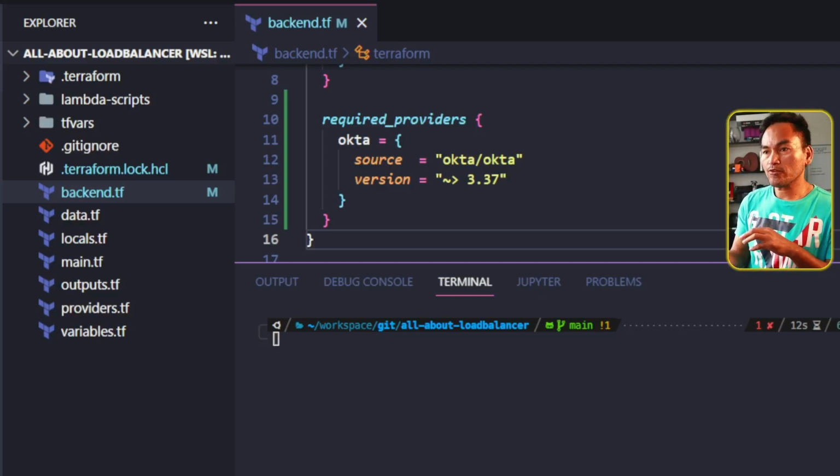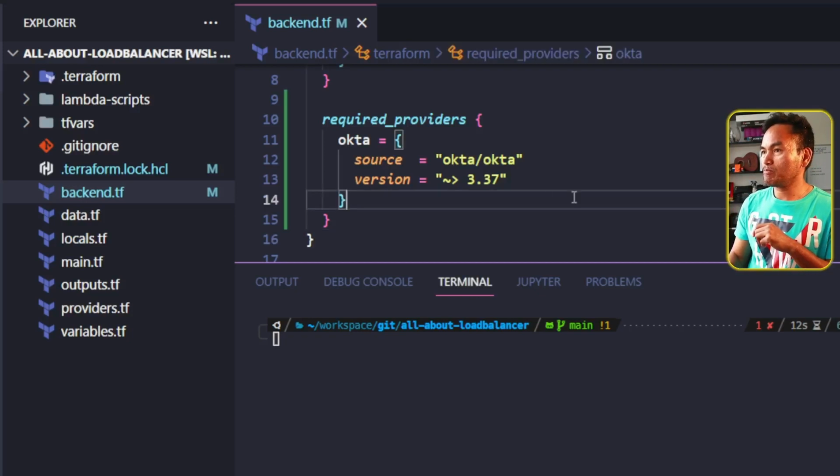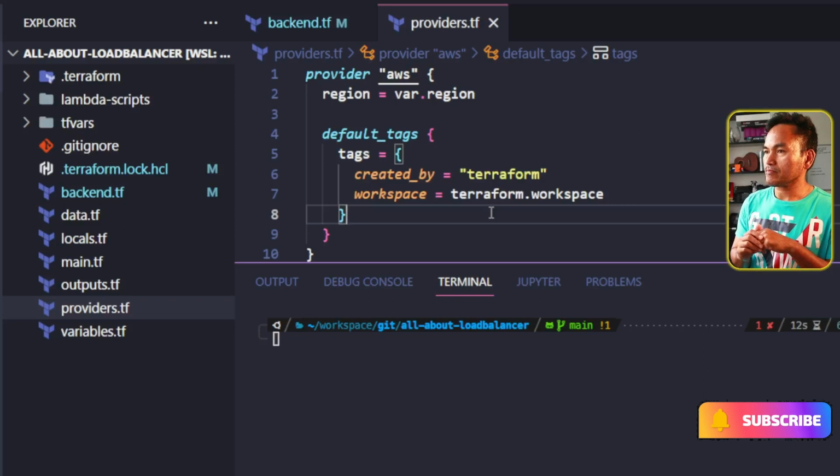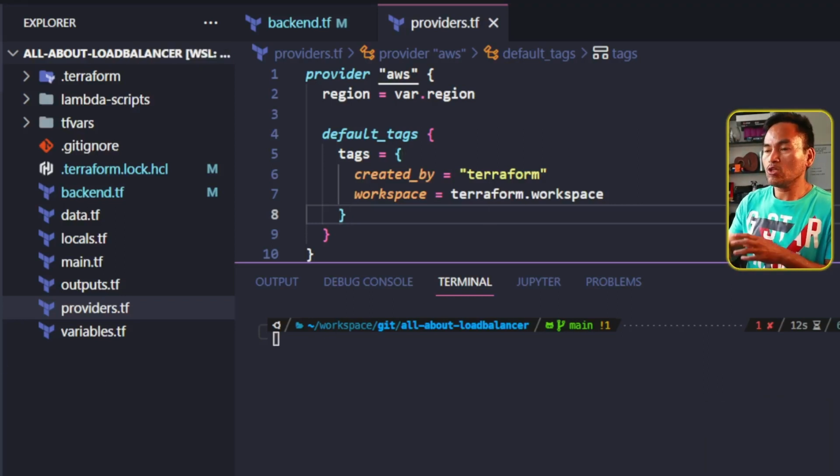And in order for my CLI commands to be able to integrate with Okta API endpoints, I need to update my providers. So let me open my providers.tf, and then add a new block for the Okta provider along with the necessary information that I need to be able to make API calls.